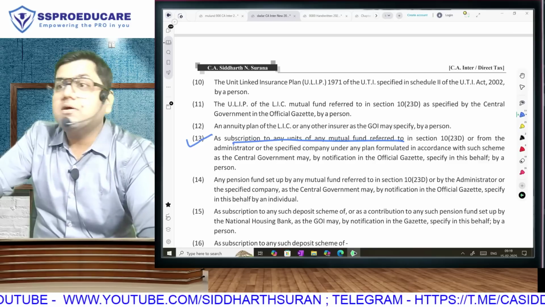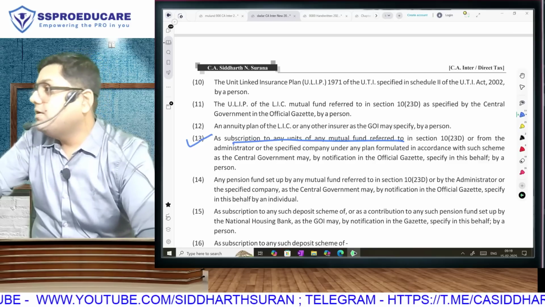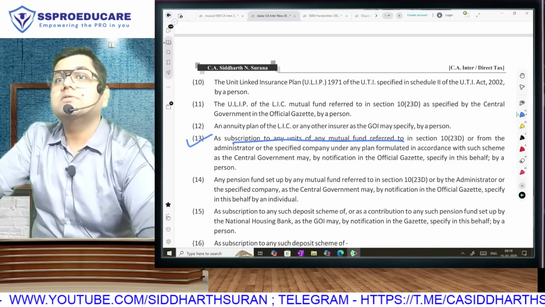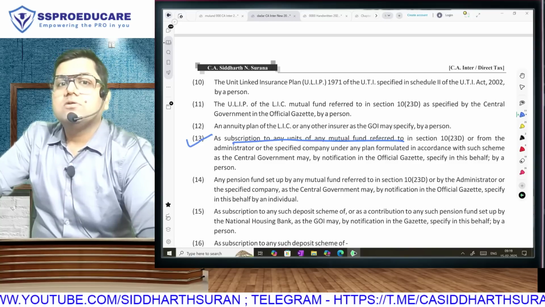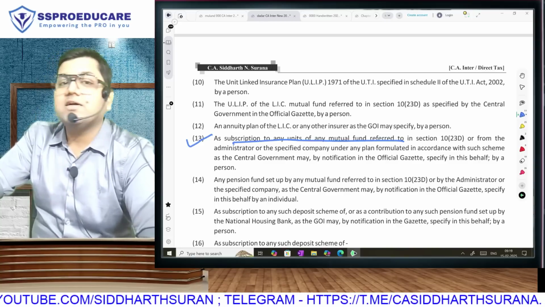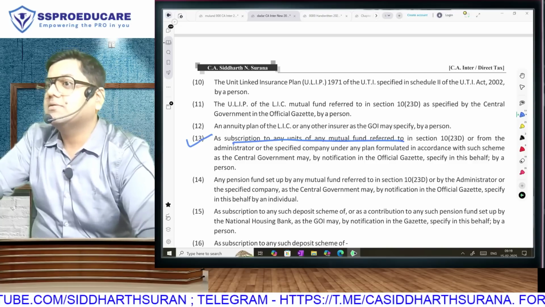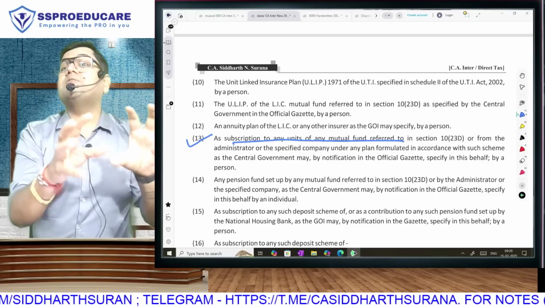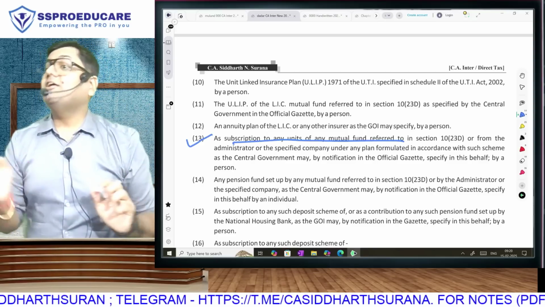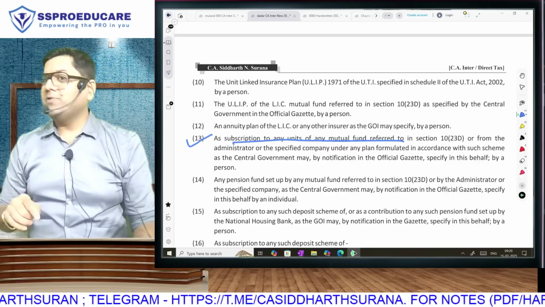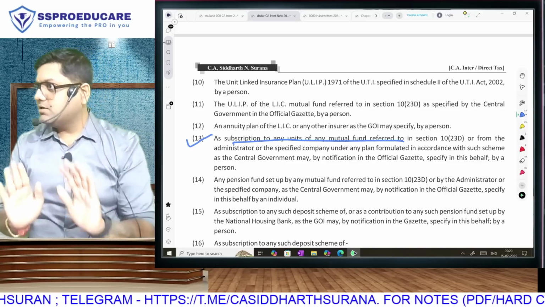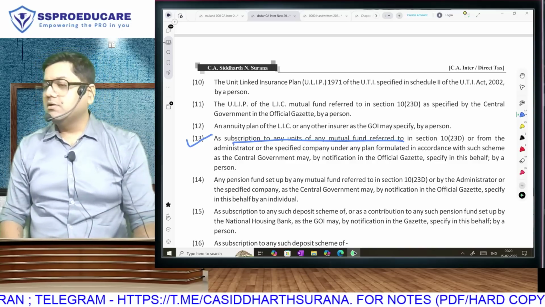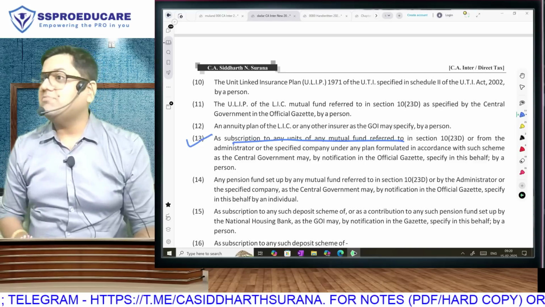But that is typically the reaction of Indian parents, middle class families. As far as equity markets are concerned, they consider it nothing less than betting and gambling. So government knows it won't be easy to bring people to equity directly. Indirectly, how can we bring? You buy units which are risky, but the risk factor is less than equity because they will diversify, they will invest in multiple companies.